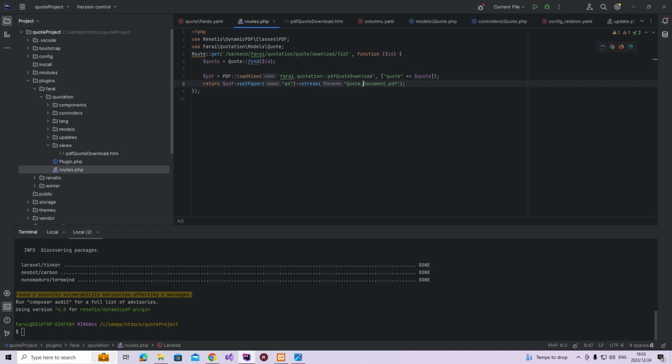Okay, actually, just to make sure that we don't have any possible errors, it's quote document.pdf. That should be that in the setup of the route.